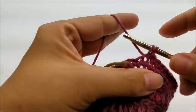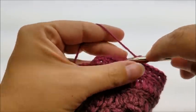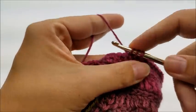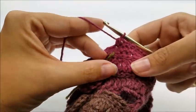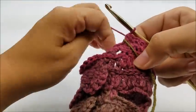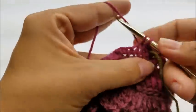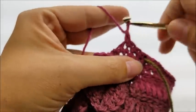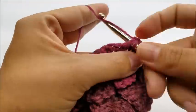And that should leave you two stitches left before your stitch marker. You want to go ahead and decrease over those two. So go in, draw up a loop, go into the next one, draw up a loop, yarn over, and go through all three. Now you should have 32 stitches. So you want to pull out your stitch marker, bring it up, and now we're just going to work one single crochet in every stitch around until you get back to your stitch marker. And you'll have 32 stitches when you make it back around.